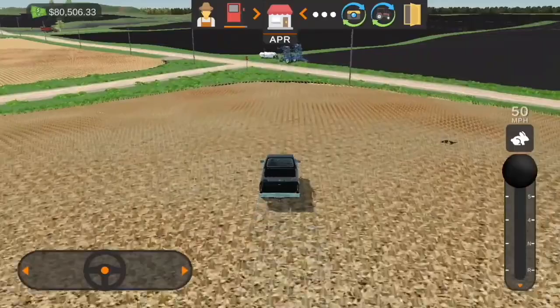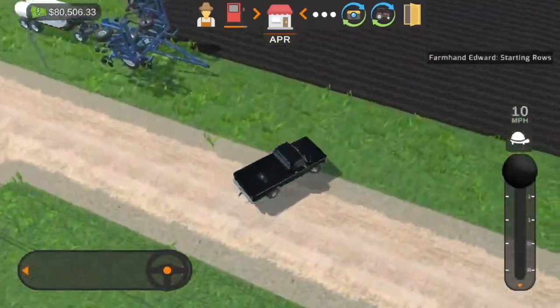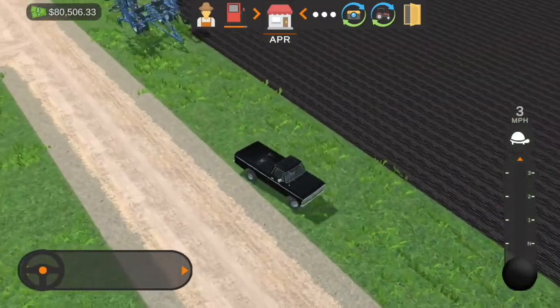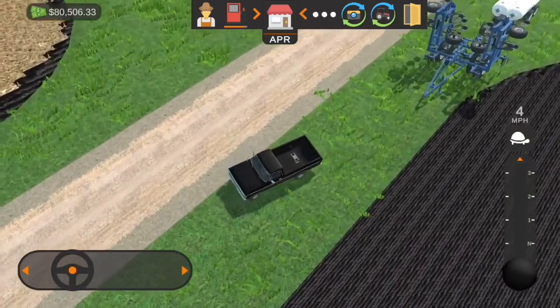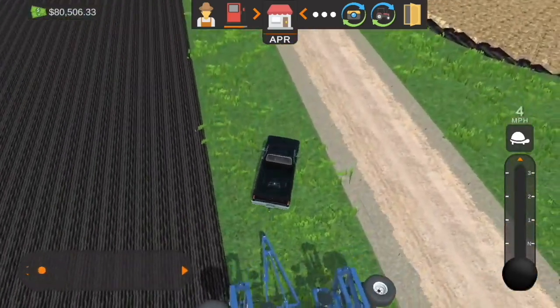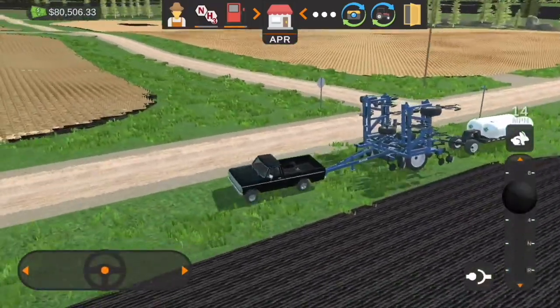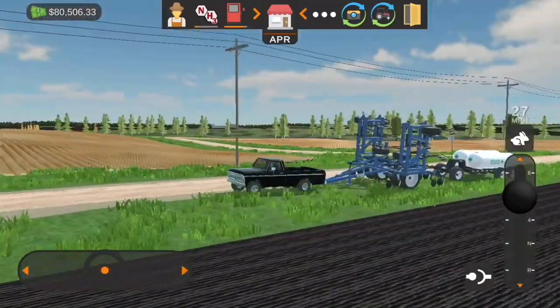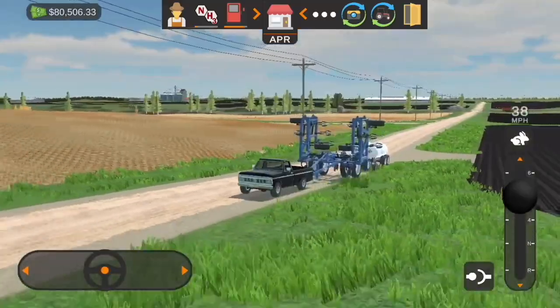You know, while we wait for something else to do, why don't we take our pickup truck here and go ahead and start getting our anhydrous rig pulled over to the co-op so we can go fill it up with some more anhydrous, because I know it's getting low here. So, let's just casually take this big rig over and get it filled up.